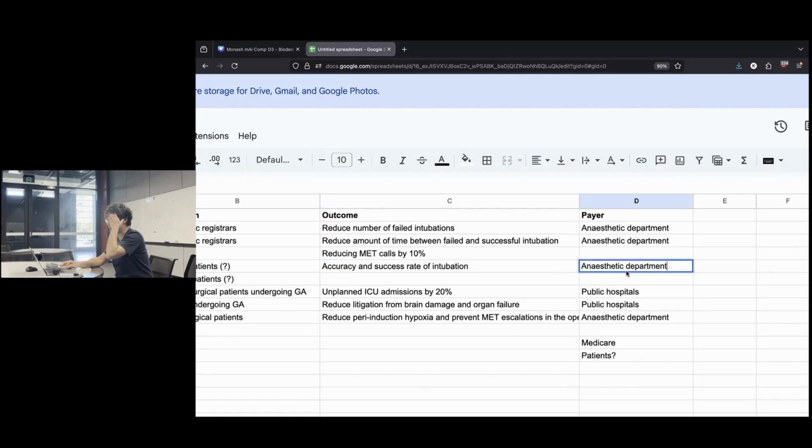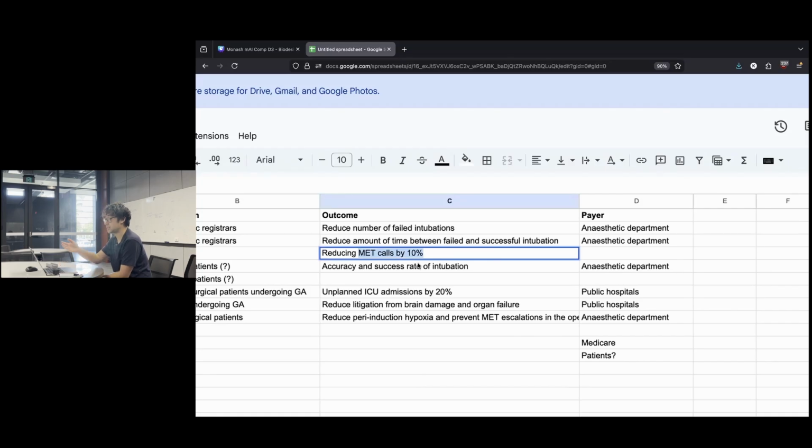Departments are less likely to be as transparent, but usually if there's a related KPI specifically for them at a hospital level, they will be in charge of that KPI. There are ones that are whole of hospital, for example available beds, which is kind of diffused; no specific department is in charge of that. But with MET calls, for example, the MET team is usually responsible for that in some way.